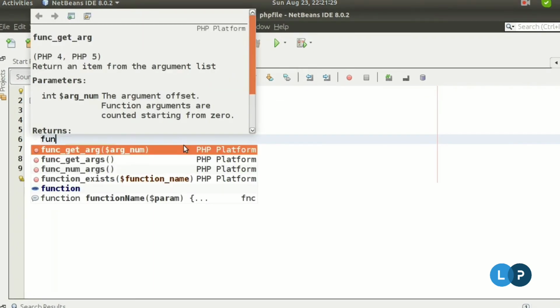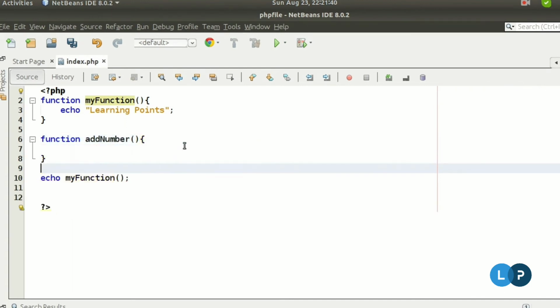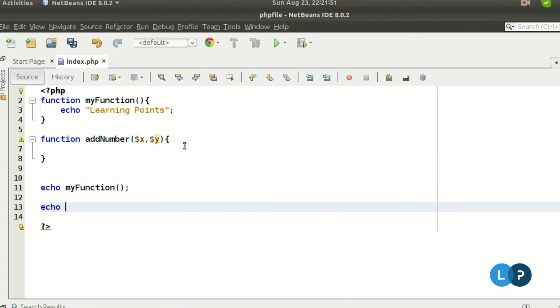Now I am going to create another function, and I will show you how we pass arguments in a function. I am going to add two numbers. My function name is addNumber and in the arguments I am passing two values, $x and $y, and I am calling the function in the same way as previously.